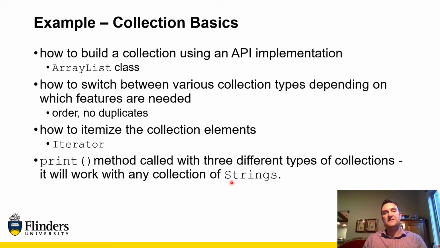All right, so let's do a bit of an example here. We'll look at how we could build up an array list, and then we'll also have a bit of a play around with the different collection types that we've seen so far, and using iterator and maybe a little bit of generics explanation as well in here. We're showing you how we can use a collection, and it doesn't matter what it is, we can still print it.